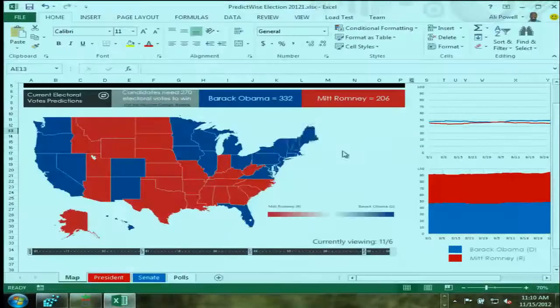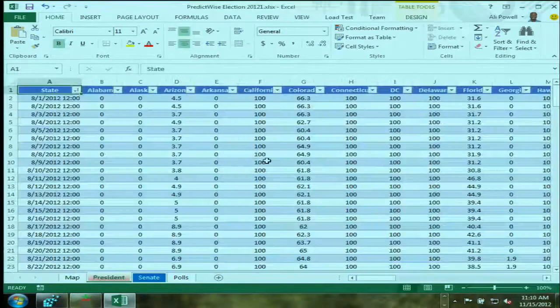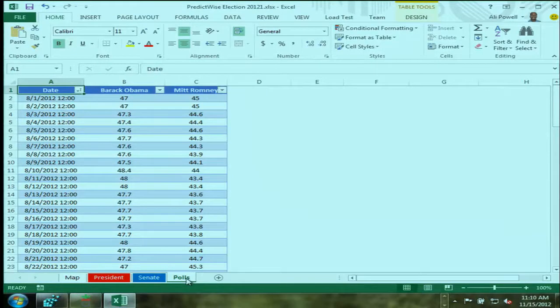But as I scroll over the content within the view, you can see that the application is interacting with my mouse hover and interacting with not only the website, but my Excel document, and I'll show you the information behind it. So if we look behind here, this is an Excel spreadsheet that shows the precincts reporting and where the vote went for a given user within that precinct. And we can see that across the presidential election as well as the Senate elections, and various polls that had been taken leading up to a certain date and time. This is all content that exists within the spreadsheet.